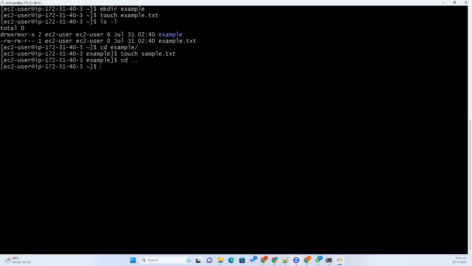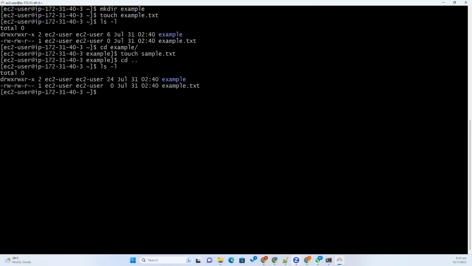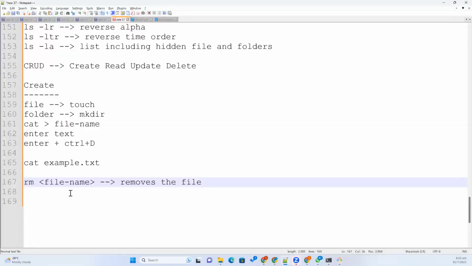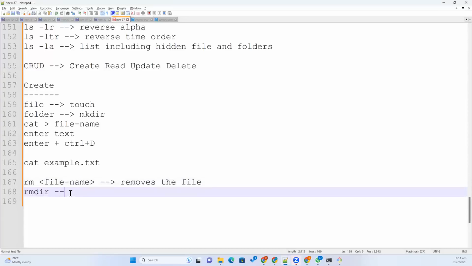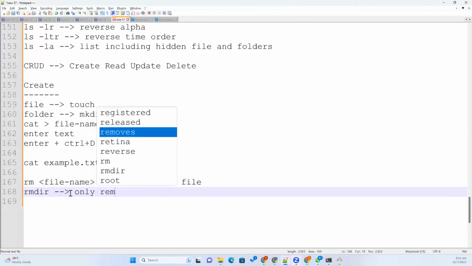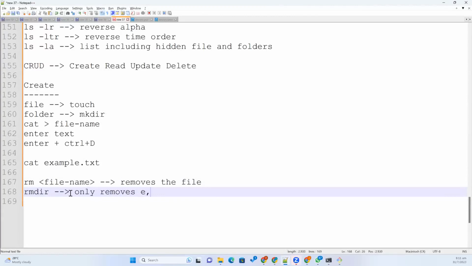Come back and list again. Try to remove the directory. You cannot, because rmdir only removes an empty directory. If it has some files inside, it cannot delete it.